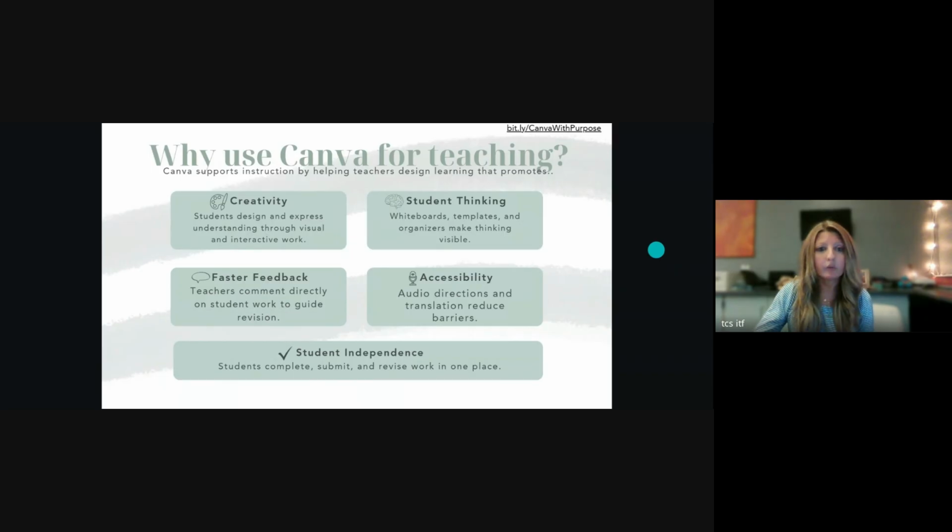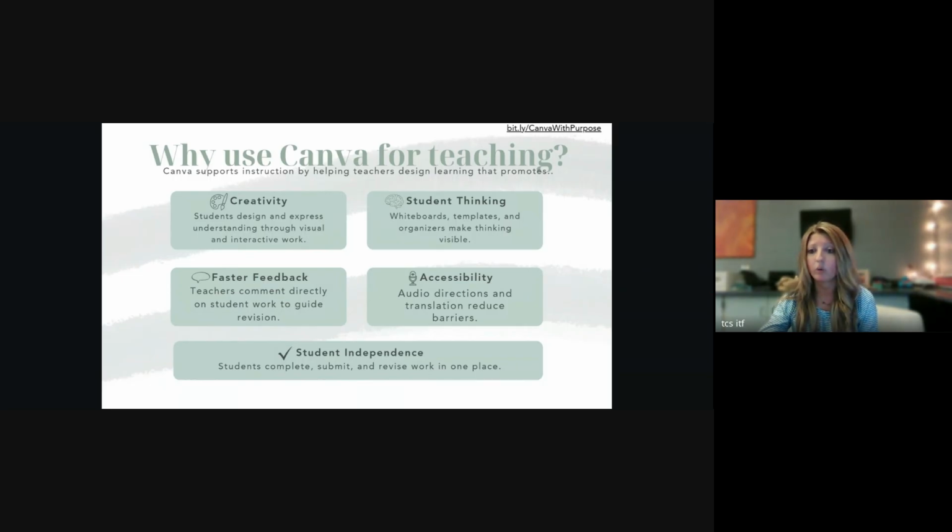Okay, so why use Canva for teaching? In addition to those things I just said, students can really design and show their understanding in different ways. There are so many abilities for them to be creative and visual, in addition to, of course, verbal and written responses. There's a lot of opportunities for students to show their thinking.